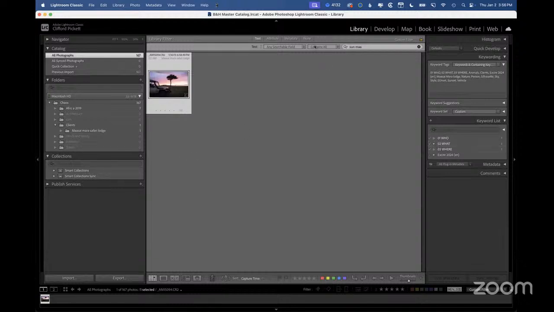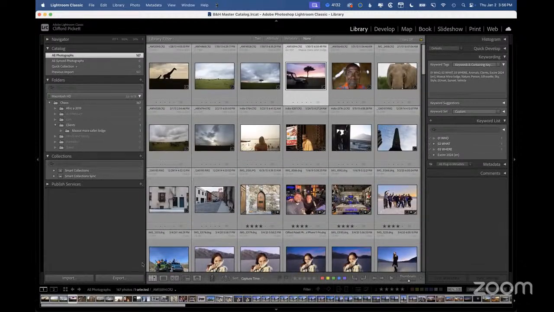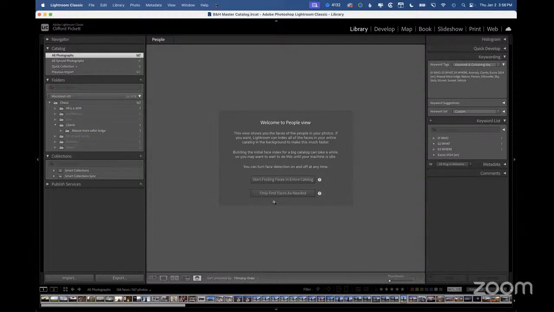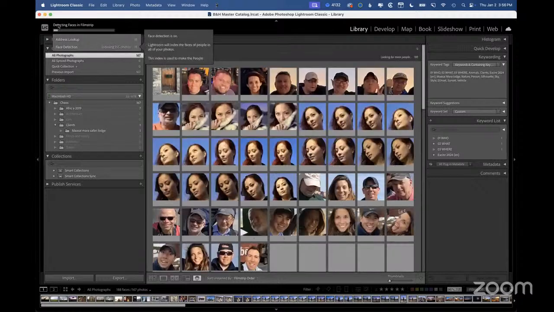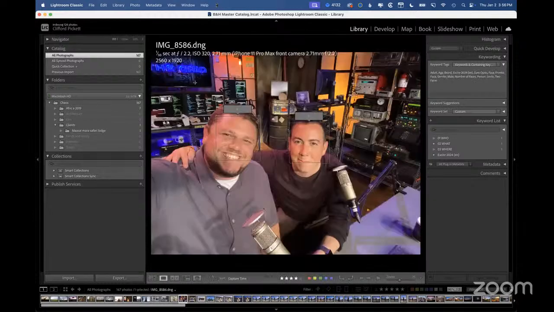We have face detection. All right. If I hit O for face detection, I hit this little icon down here, and it'll start finding faces in the entire catalog. It's going to build a thumbnail for every face. And if you want to do this quickly, do it once. Oh, it was my buddy Eric Kuna. I was live at the grid that day. So I'm going to put my name.